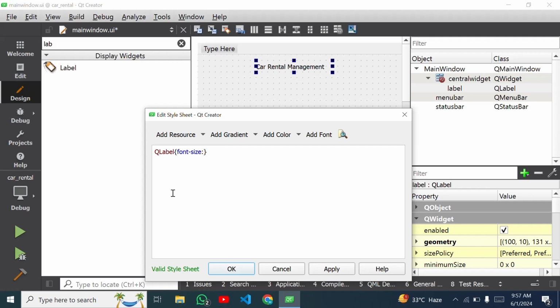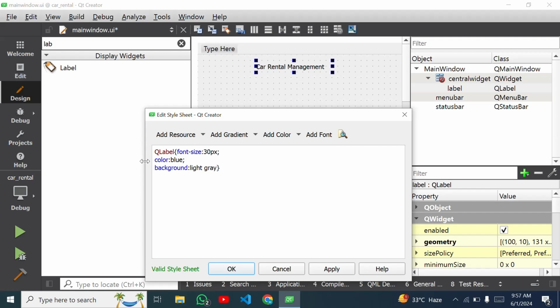So here I will give the value 30px. Okay, and now I have to change the color of fonts. So here I will use the color property, and then I will give the value blue. Okay, you can use different font colors. Now I have to change the background color. Okay, so you will use the background property and then a colon, and now you will give a value. So I will give light gray.